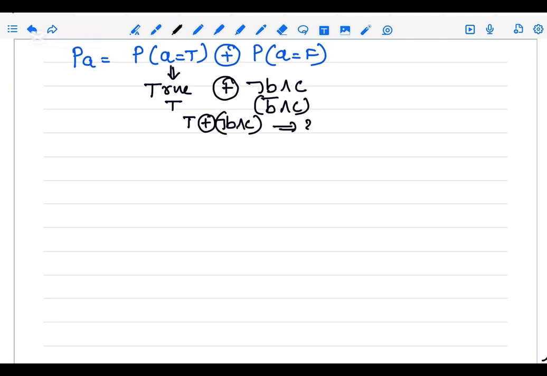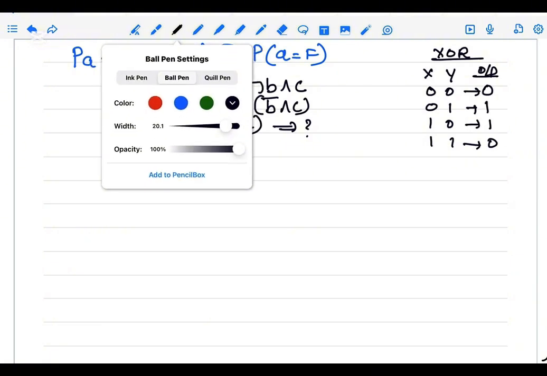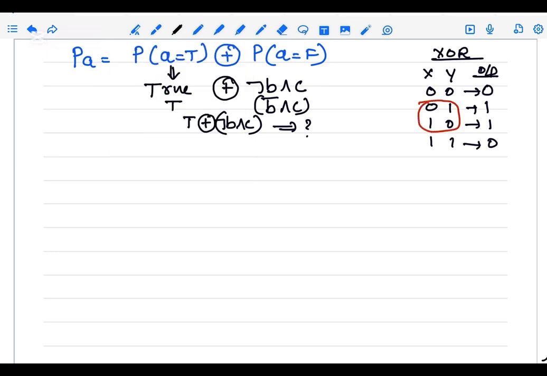So how to solve this one? We want to know the XOR operation. In the XOR operation, if A and B are inputs, or X and Y, you can write any one. X and Y is better. X and Y are inputs and this is the output. 0 0 0, 0 1 1, 1 0 1, 1 1 0. So the output is 0 only when both the inputs are the same, right? Here in this condition X equals Y equals 1, and in the first condition X equals Y equals 0. Both the inputs are equal, the output is 0.